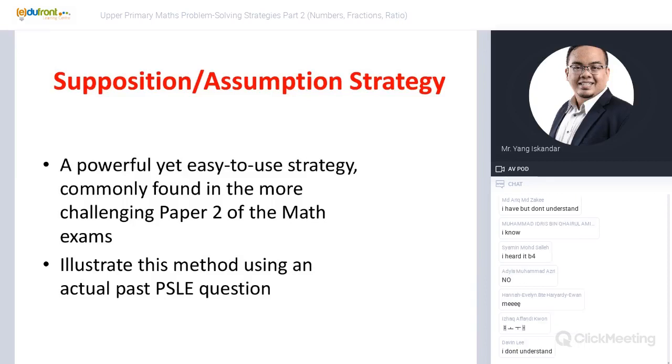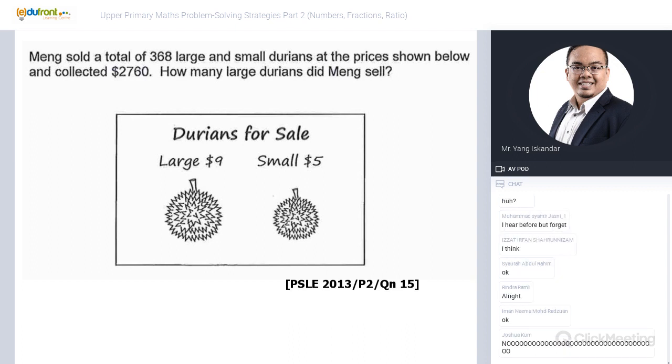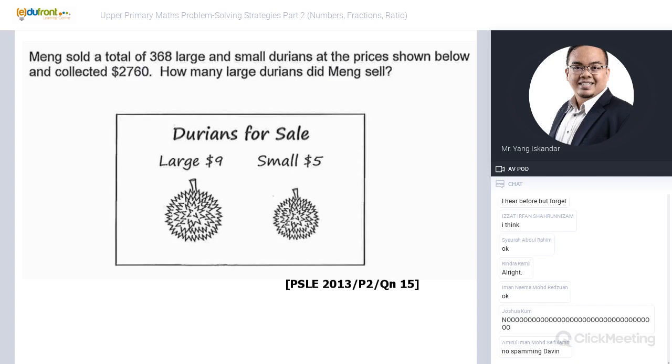Okay, what I'm going to show you is a past PSLE question, to show how this strategy is done. Is it okay? I'm going to show you using an actual past PSLE question, and you will see how to do this method. Okay, we call this the assumption method or the supposition method. So this is taken from 2013 paper 2, question 15. I think this is a 4-mark question.